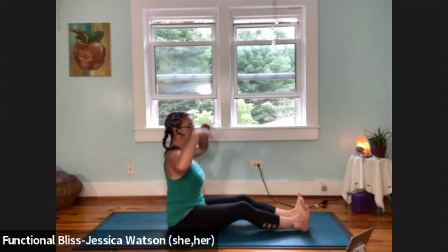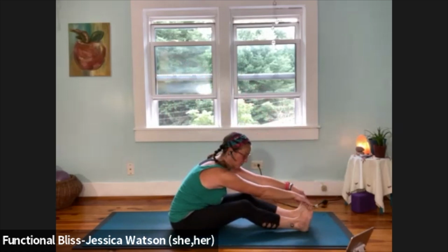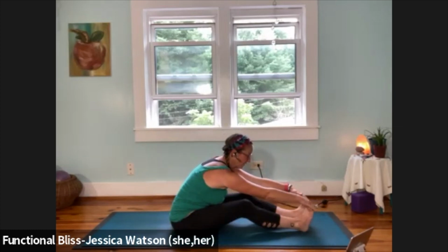Take a nice big breath, reach the arms up and overhead, as much of a bend in the knees as you like, and then fold towards your feet. You do not need to touch your feet. Just find a fold that works good for you. And then keep your knees nice and bent so you're not feeling anything zinging up into your glutes or any sharp pain in the low back. And then once you've found a fold that feels good to you, take three nice deep breaths.